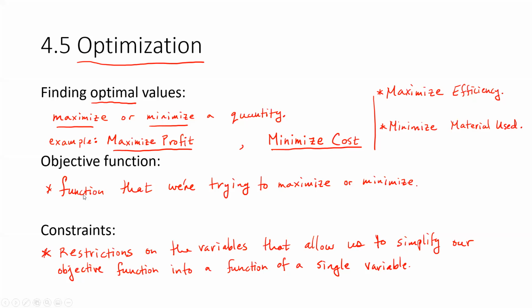So if we can identify a function that we're trying to maximize or minimize, and then try and write that function as something that depends only on a single variable, well, then we have techniques for finding the maximum or minimum value of that function. In fact, that's what we've been doing this whole time, right? Finding the absolute max or absolute min of a function. And so the techniques that we've been using here can be used to optimize our function, so we can find the optimal values that will suit our needs.